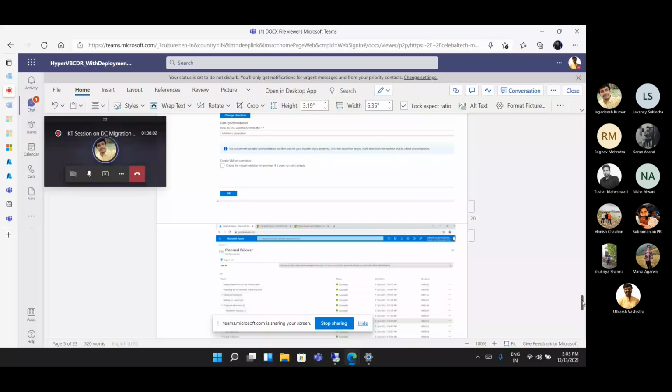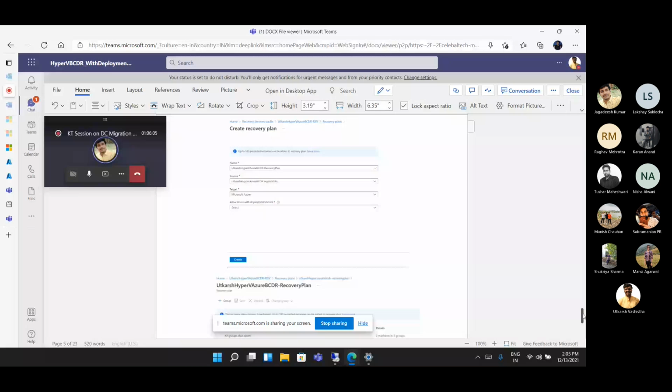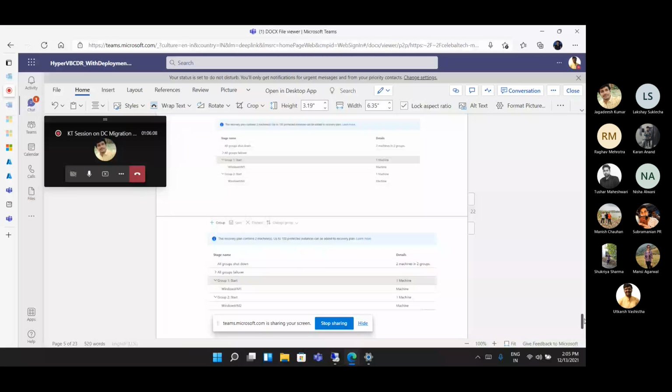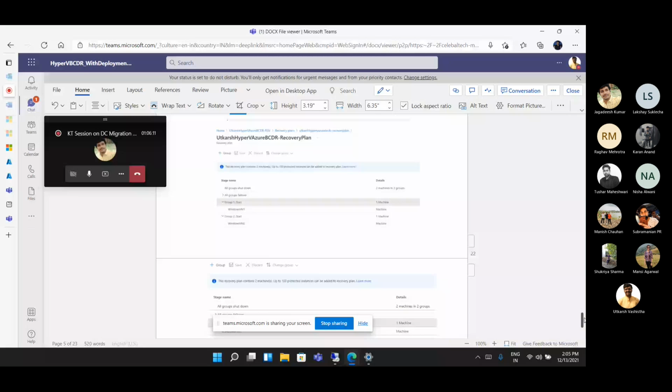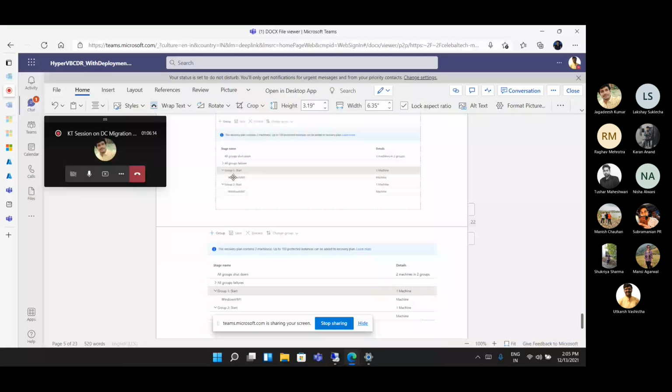And then this is creating the recovery plan. In this recovery plan, we can create a customized recovery plan. For example, I have two VMs and put them in separate groups: group 1 Windows VM 1 and group 2 Windows VM 2. First group 1 VM will be replicated, then group 2 VM will be replicated. There is an option for adding a pre-action and a post-action.